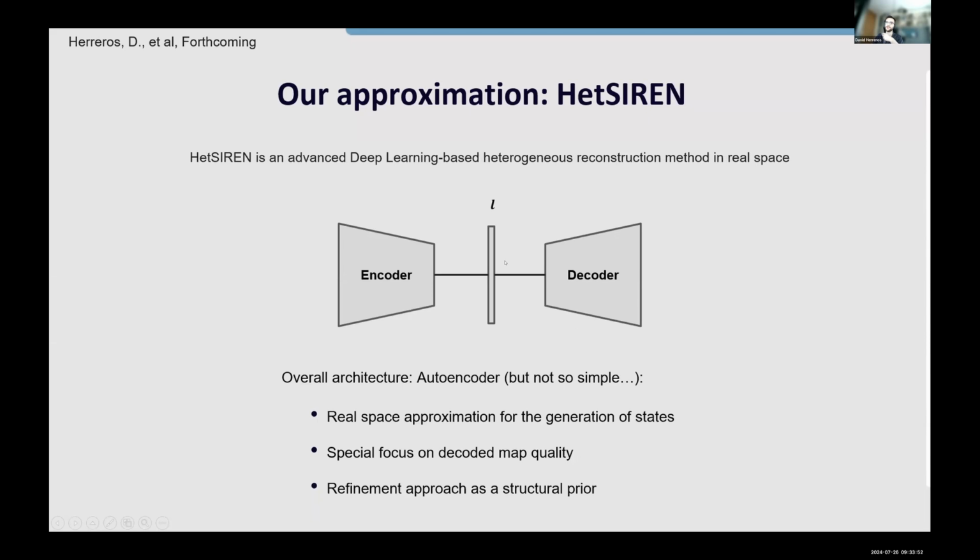What we want is to have, of course, a conformational landscape, something that is representing all this organization of the images based on their conformation. But also, we would like to have good quality on the volumes that we are decoding. We don't want to have just a volume that is more or less representing the conformation. We would like to see features. We would like to see really all these high resolution structural features that will allow us to understand what these conformational changes are doing. And also, we would like to use structural information as a prior. So I think most methods will discard most of the information that we are having in our workflows of cryo-EM, but this information is useful, and we should try to find ways to recover it and to use it in this kind of neural networks.